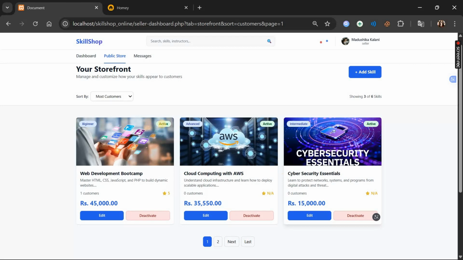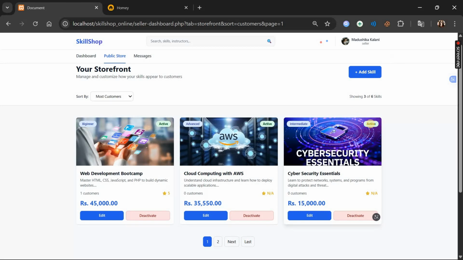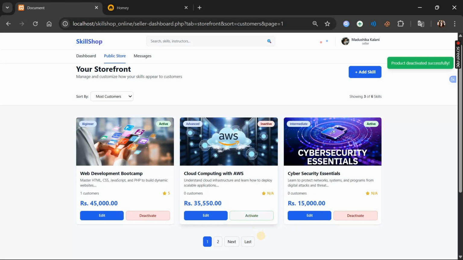On the top right, the active badge in green provides instant feedback to the seller that their skill is currently live and visible to customers.